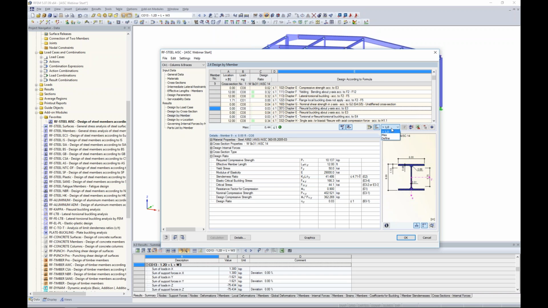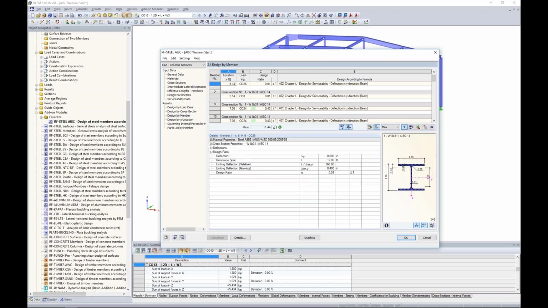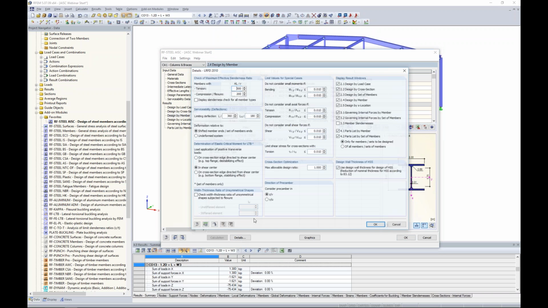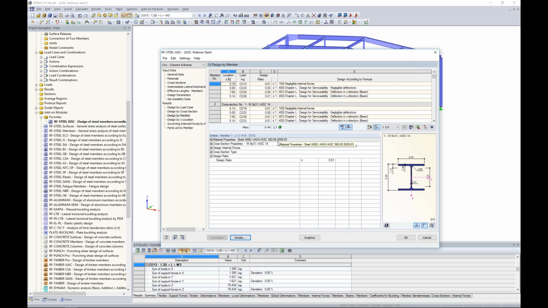If I did want to filter these to the max controlling case for every single member, I can do so with this little filter button here. So if I didn't want to see every single check, well, I can filter these out to see which one's controlling for each individual member. If I'm interested in all of them, though, I change this back to greater than 1.0. So something else under the details, we can always control the max allowable design ratio. Typically for design, you don't want 1.0. You want something more like 0.8, 0.7. Well, you can always set that here as 0.8 if you're more interested in seeing which members are above that 0.8 ratio rather than 1.0.